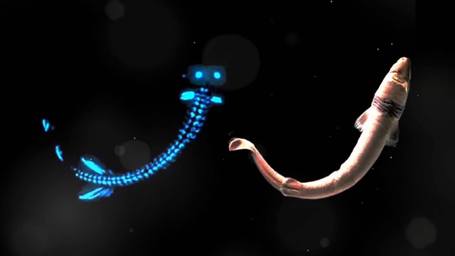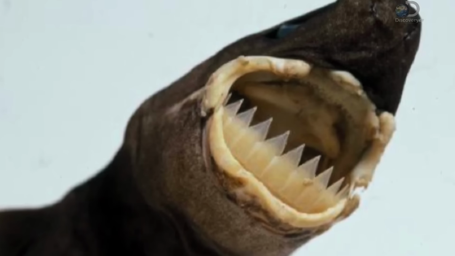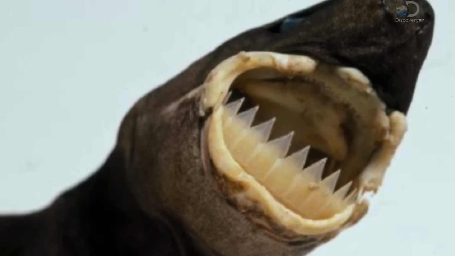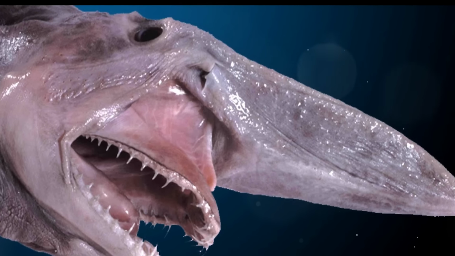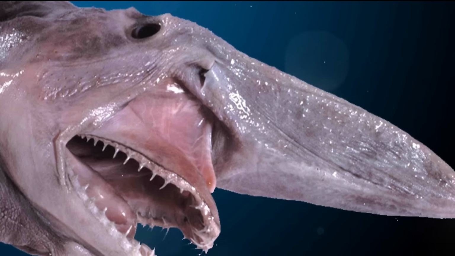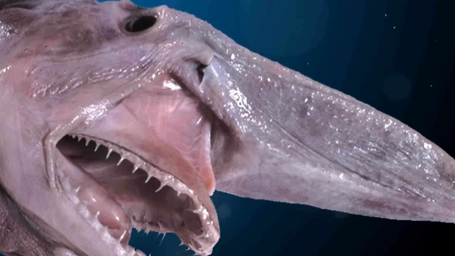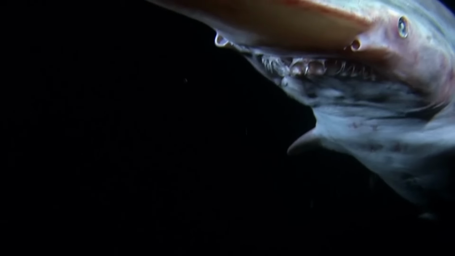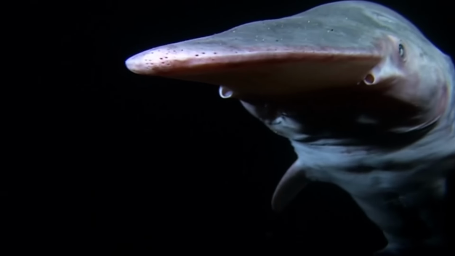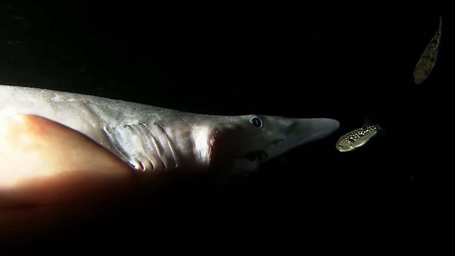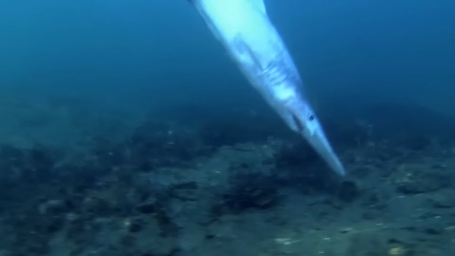From Alien with a name like goblin sharks, you know we're sticking with a weird species. Shark from Alien. Just look at the goblin sharks. They have a sword-like object sticking out of their head. Goblin sharks look so unique because they are the only surviving species of an ancient shark species.